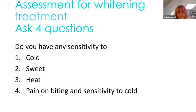The rule for assessing patients for whitening is that any discolored tooth needs a periapical radiograph, because what we are looking at is whether there's any undiagnosed periapical lesions. That's really, really key. That's why we ask about heat. We want to know if the patients have had any undiagnosed periapical lesions that we need to assess, and pain to heat will mean there's a pulpitis. That we take seriously, and root canals need to be done prior to doing any restorative or any whitening treatment, because the whole situation could flare up. The patient starts whitening with an undiagnosed periapical lesion, and 3 days later there's a major flare up, and you've turned what was a previous anaerobic area into an aerobic area.